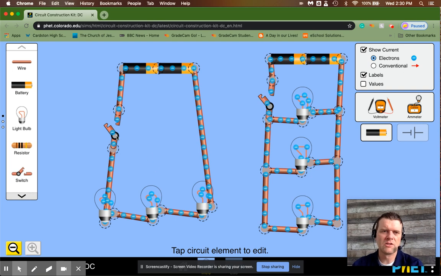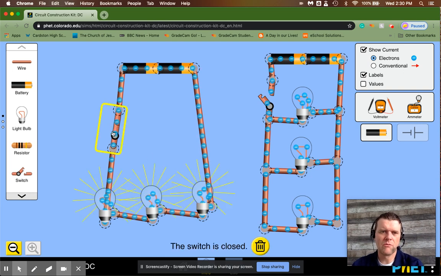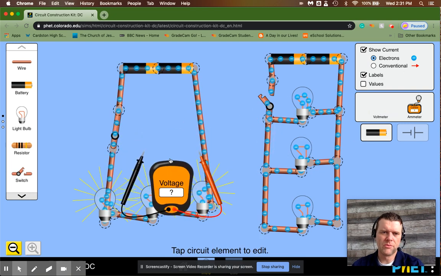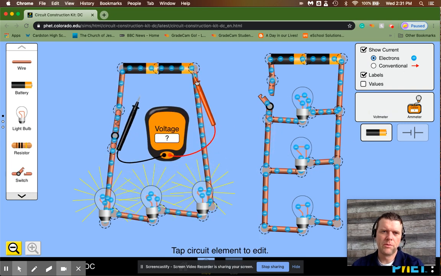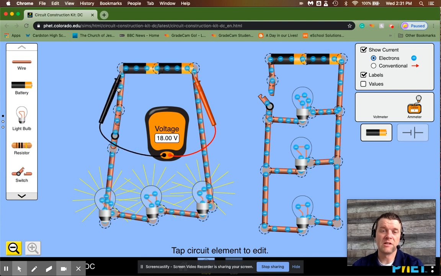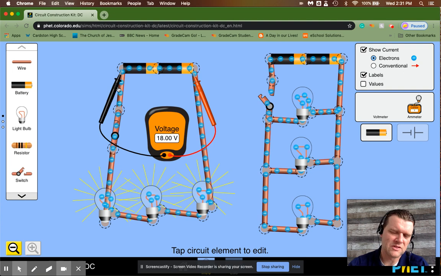But anyway, just to show you here, we turn the current on with the switch. Open and close the switch, and all 3 of these light bulbs light up. Now that's not too surprising, but let me just show you quick here if we use a voltmeter. I'll bring the voltmeter in and put it at one end of my 2 cells and at the other end, and it says 18 volts. Wow, so it basically looks like we have 2 9-volt cells connected in series, or 2 9-volt batteries. So we get a total of 18 volts.